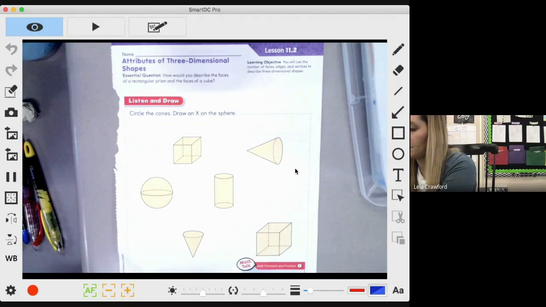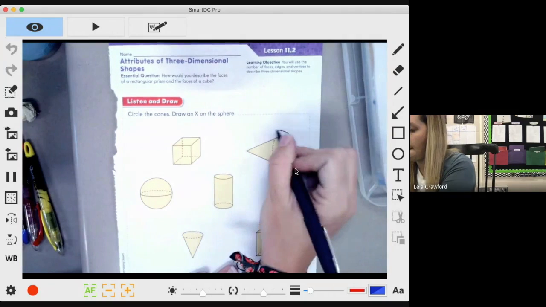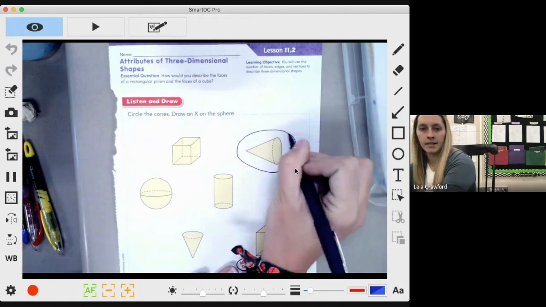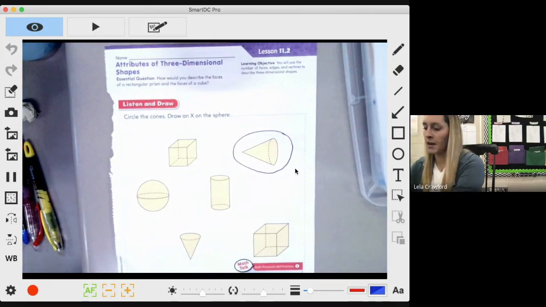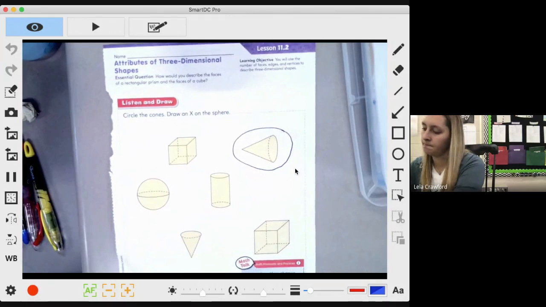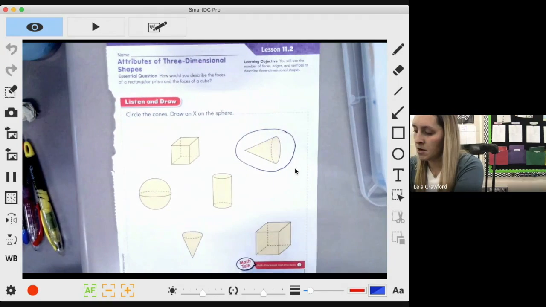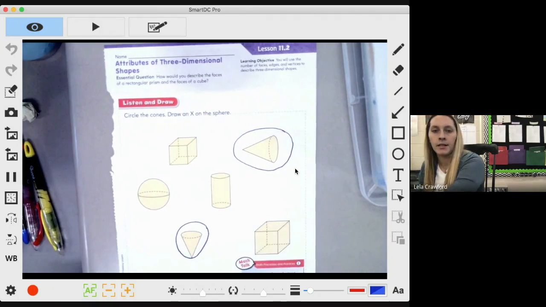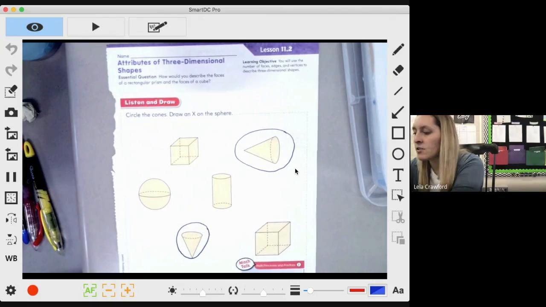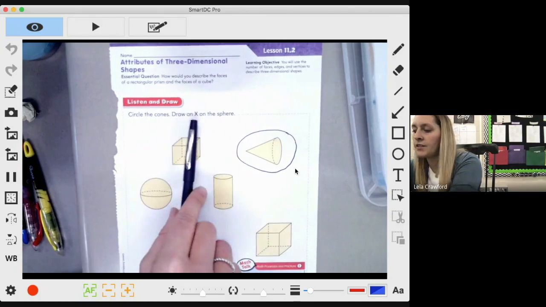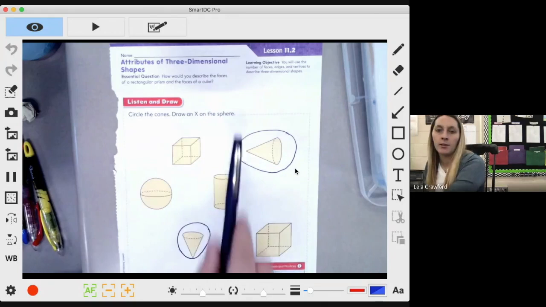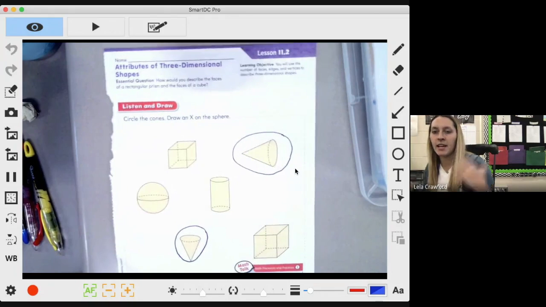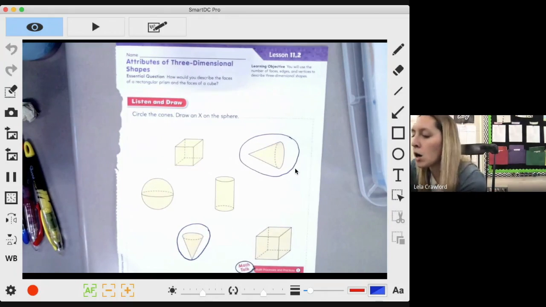We found one right here. And we've got one more cone down at the bottom. The second direction says, draw an X on the sphere. Remember, the sphere is like a ball.